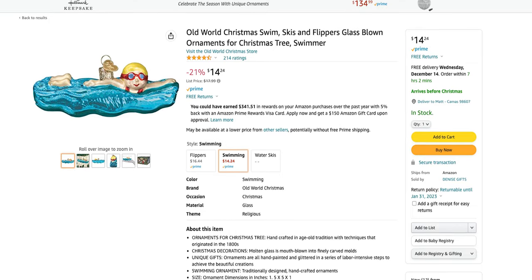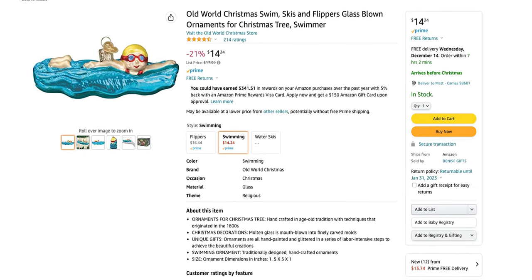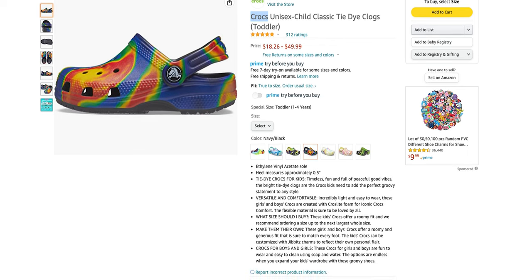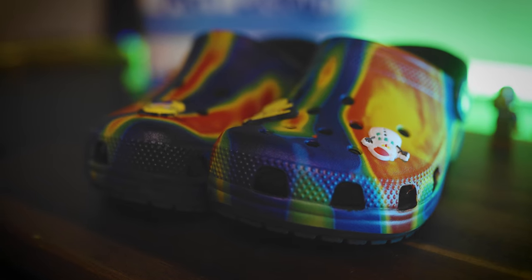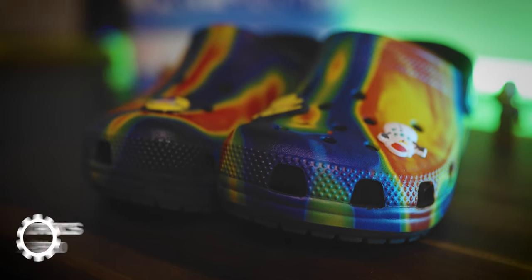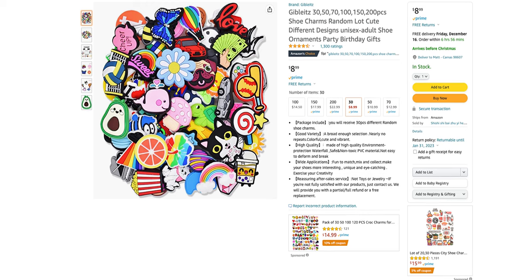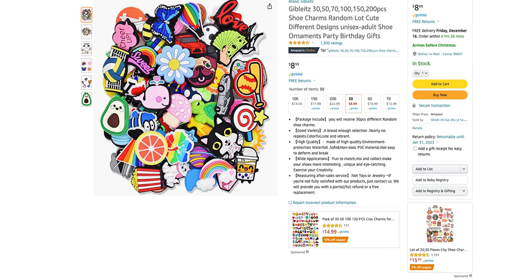Eighth on my list is just a swim ornament for your tree. I might be the only person that wants one of these — hopefully my wife will watch this video and maybe you guys will see something like that hanging from my tree next year. My kids also like to wear Crocs as their preferred pool sandals — they work really well. They don't hold onto water, you can easily slide into them and out of them. They're also easy to personalize and have a surprisingly good amount of support for something so simple. They're about $30-40. And if you want to be that super cool aunt or uncle, you could give them Crocs and also those little Croc shoe charms so they can personalize them.